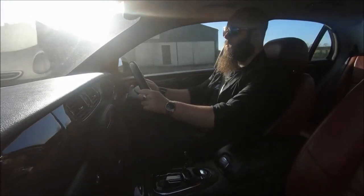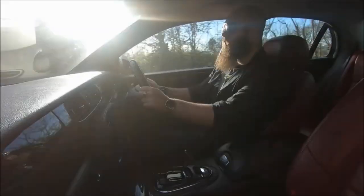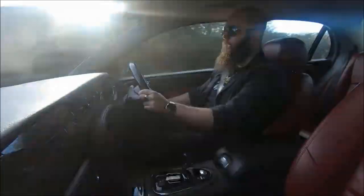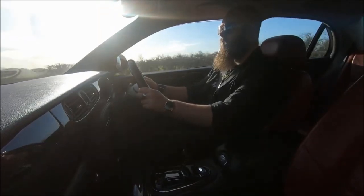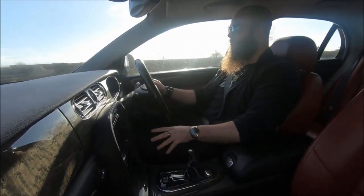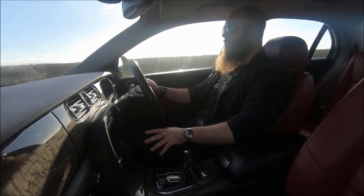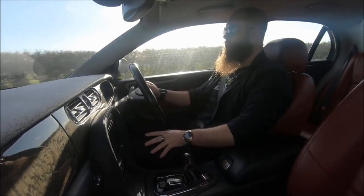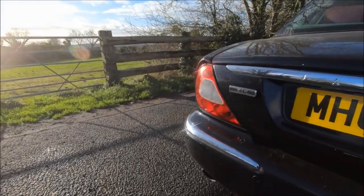As soon as I started driving this car, I immediately liked it, and there were so many reasons why. I love the look of the interior, for a start. The headroom is incredible in this car. And the crazy thing about it is, to me, this actually looks in some ways smaller than the 90s XJ did. The XJ from the 90s looked really long, really wide, kind of squat in terms of its height — almost like a supercar stance. This one looks kind of narrower and taller. It's not, though — it's longer, wider, taller, and just bigger overall, including trunk space, than that previous 90s vehicle. There was even a long wheelbase version, which is even bigger again. The headroom really is the thing that impressed me the most as soon as I sat in the car.